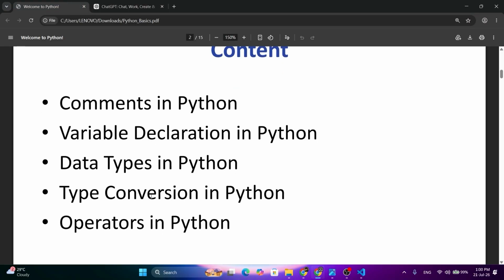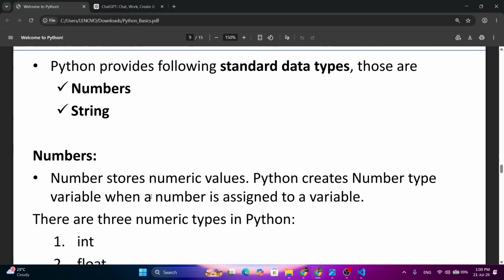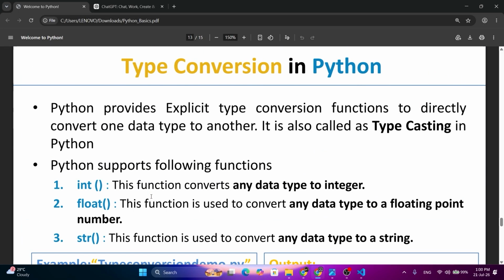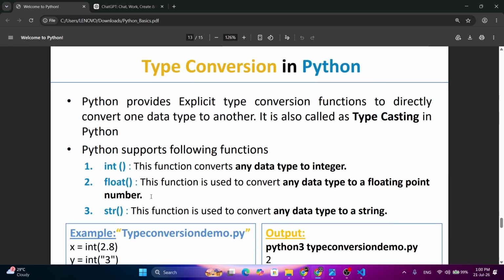So what is type conversion? Let me open the slide here. So here we are with type conversion. Python provides explicit type conversion functions to directly convert one data type to another. It is called typecasting in Python.